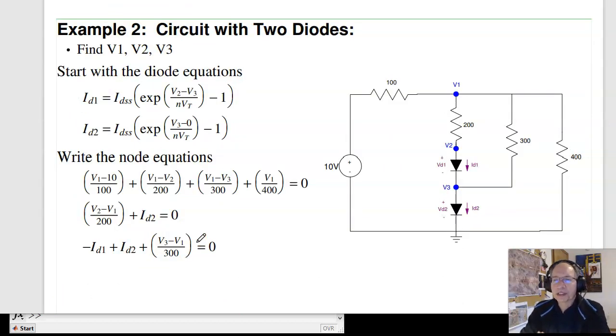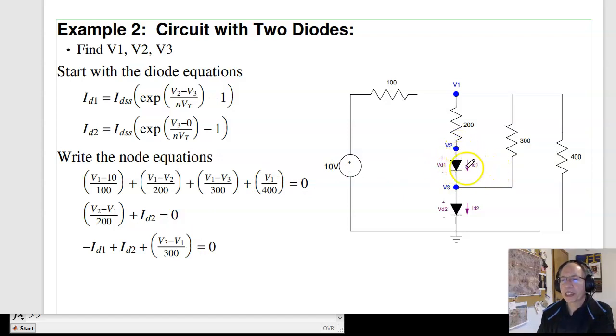Suppose I have this circuit with 2 diodes. Now find the currents and voltages. Well, what we did before is if I have 3 nodes, I need 3 equations for 3 unknowns. In this case, I've got 3 nodes, plus I also have the current through the diode. So I've got 5 unknowns. Well, I can calculate the current through the diode if I know the voltage across it.